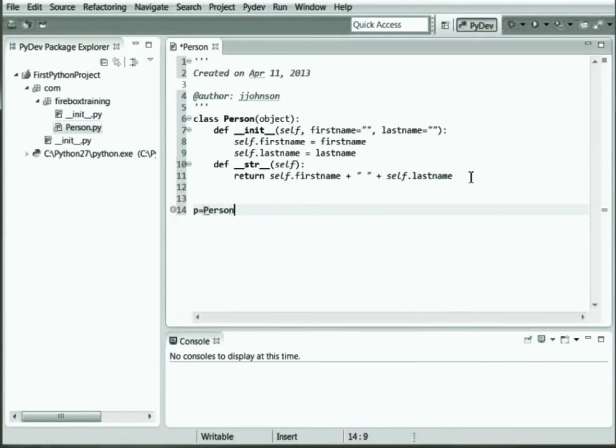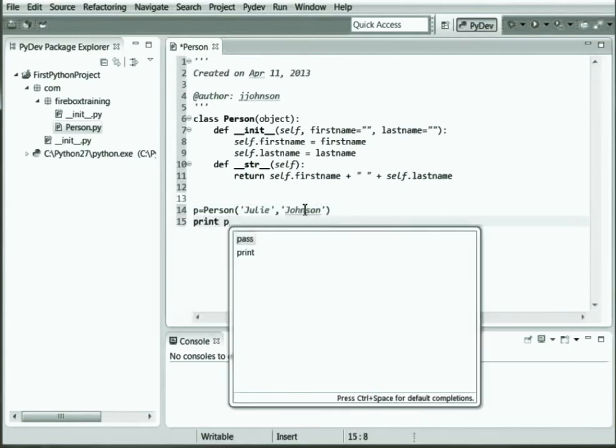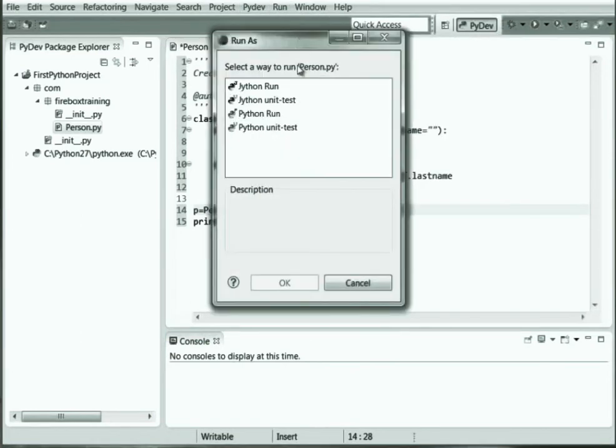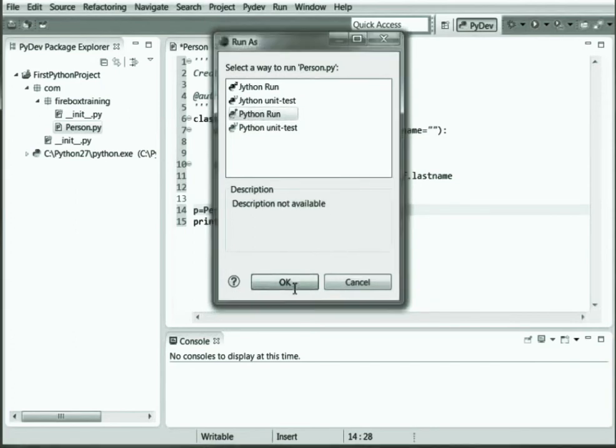Okay, I'll do one more thing here. I'm going to create a magic string function which returns a string representation of our person. So in here I'm going to say return self.firstName plus a literal space plus self.lastName. Now if I wanted to provide getters and setters I could, but I'm just keeping this really simple right now.